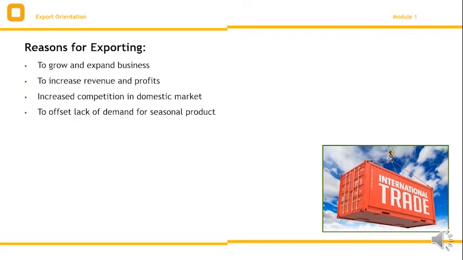Because remember, the Northern and Southern Hemispheres have different seasons. So let's say, for example, you were selling winter coats. You know that winter coats are going to sell in South Africa mostly in winter. During the summer months, your sales will be slightly lower. But if you are exporting, you know that summer and winter are different in the Northern and Southern Hemispheres. So during the summer months in South Africa, where your sales are not as good, you can still continue selling to Northern Hemisphere countries because they will be buying your coats because it's still winter.